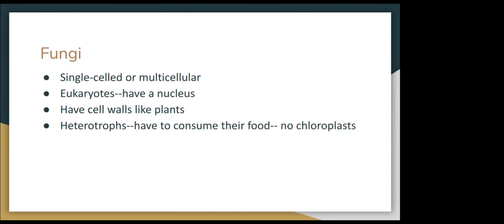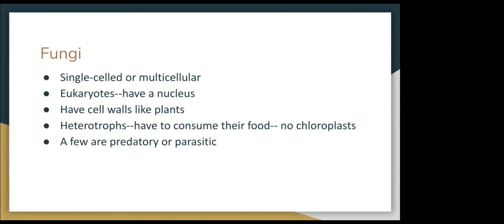They are heterotrophs. They don't make their own food, which is why algae is not considered a fungi, because algae can make its own food. But the big thing about fungi is they are heterotrophs. They have to consume their food, which is why all fungi pretty much live off of death and decay. Fungi are what decompose dead materials. They eat dead materials, they decompose it, and they allow for things to be made back into soil, which is really cool.